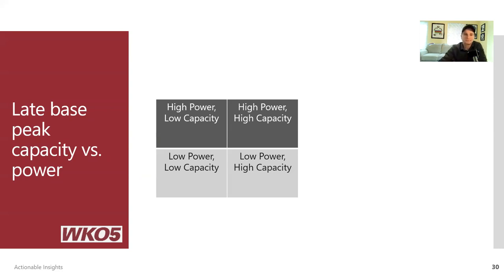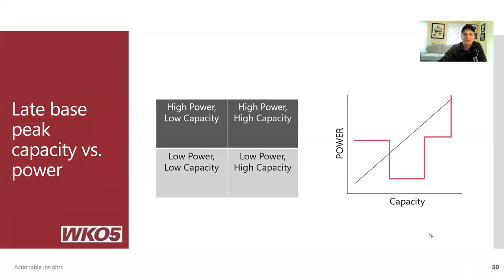Here's the struggle, right? We think about this idea of power and capacity, and we think as we get fit, there's an equal, clean, linear line of growth between the two. The athlete just gets faster, right? The reality is it looks more like this, or actually you could just flip that around. It would look more like this. It might even look like lightning bolts going up here.